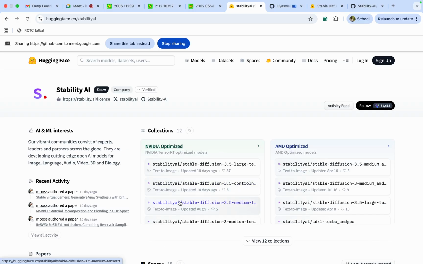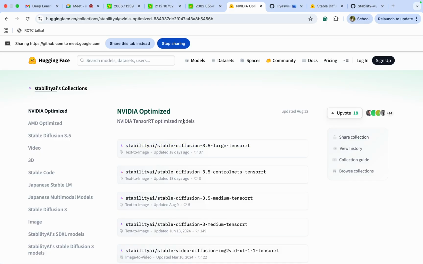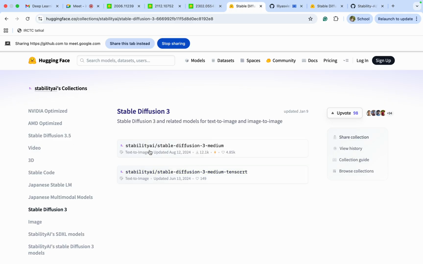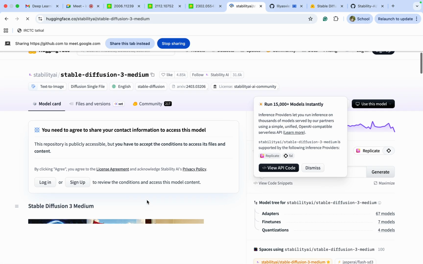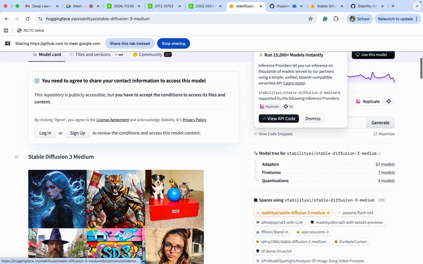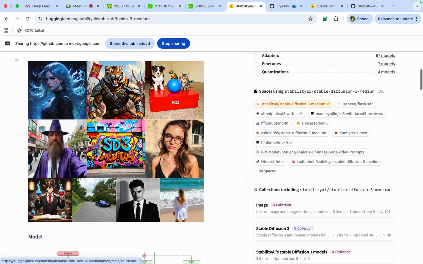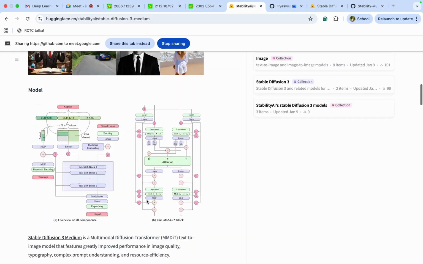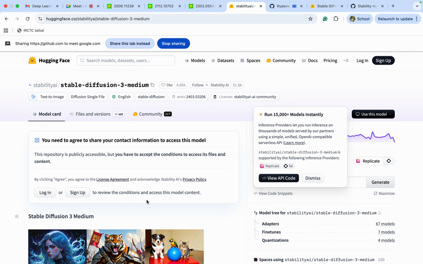So Hugging Face is one of such libraries which is maintaining a lot of diffusion models.